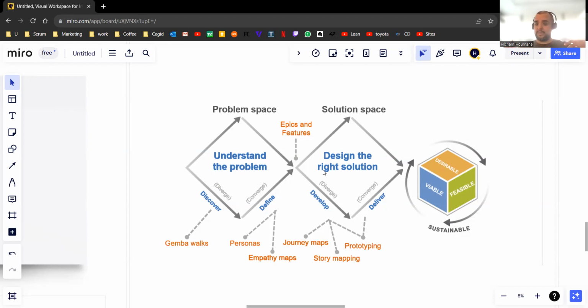But the idea here is you want to understand what the solution is going to be doing for the customer, and this is where user stories come in. This is where story mapping comes in. You want to try as much as possible not to get into the implementation side of things, because the same solution can be implemented multiple ways. So that's a divergence. You try to maintain as many options as possible, have a better understanding. Maybe some suggestions that you have require some refactoring. Maybe some suggestions that you have require handling some of your tech debt. Maybe some of the suggestions you have require accumulating more tech debt. We're still at the divergence step.